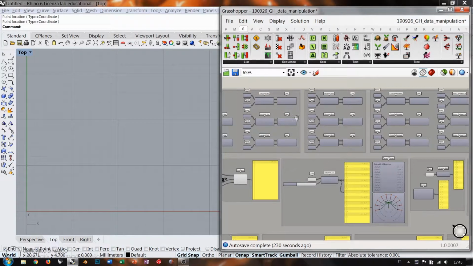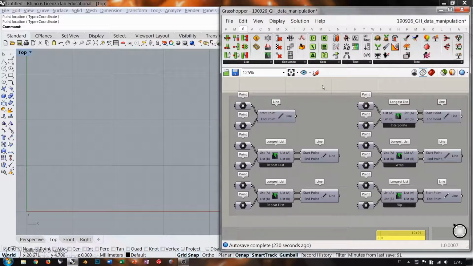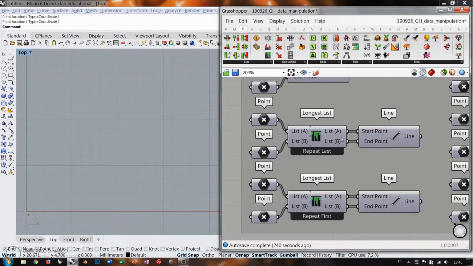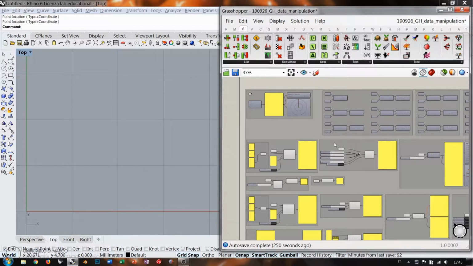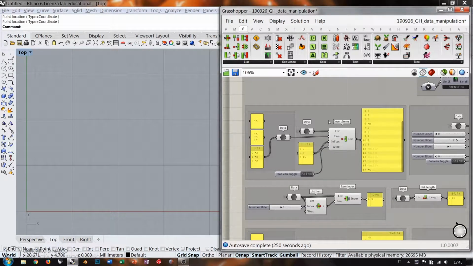Just keep in mind that normally Grasshopper works with the longest list method, and by default this longest list uses the repeat last option in order to create the interactions inside a component receiving 2 data sets in the form of 2 lists.